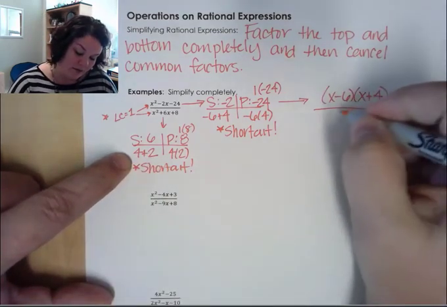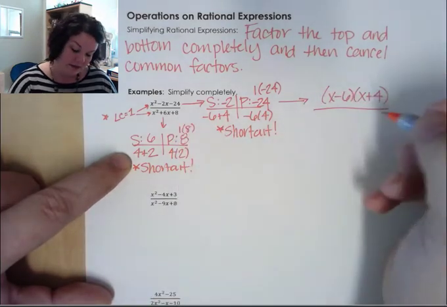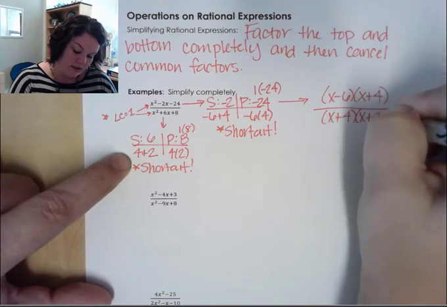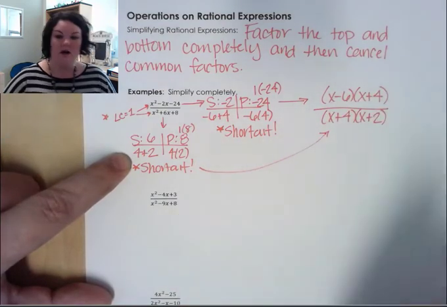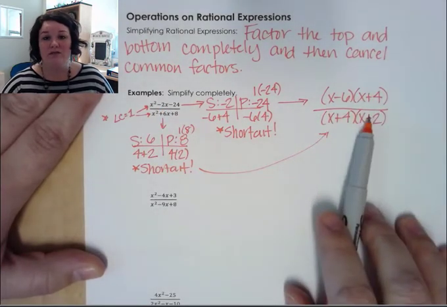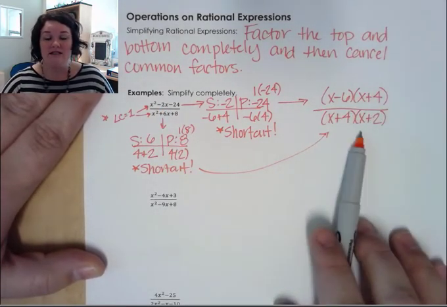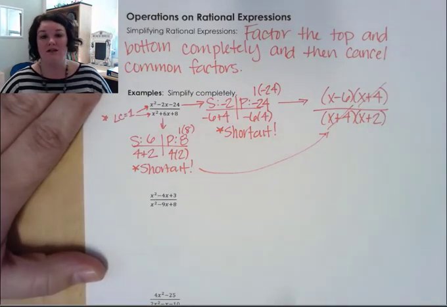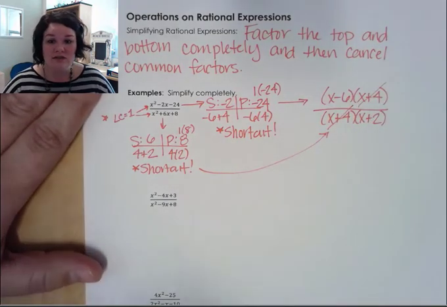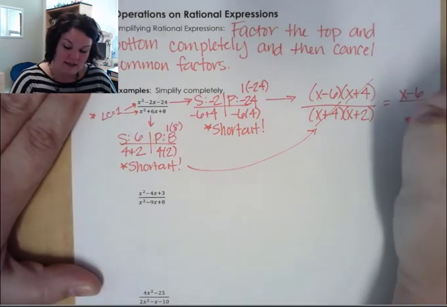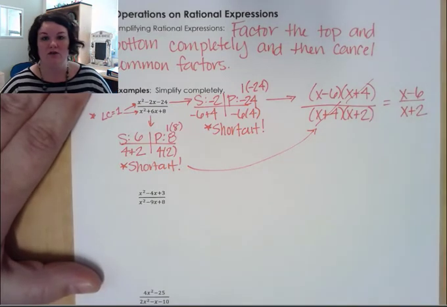Okay, so that means that on bottom, our denominator here is going to factor into x plus 4 times x plus 2. Okay. All right, so now we have this expression completely rewritten with everything factored. And now that everything is factored, you can see that we have a common factor of x plus 4 on top and bottom. So I'm just going to reduce that, mark that out, and what we're going to be left with is our x minus 6 on top and our x plus 2 on bottom.